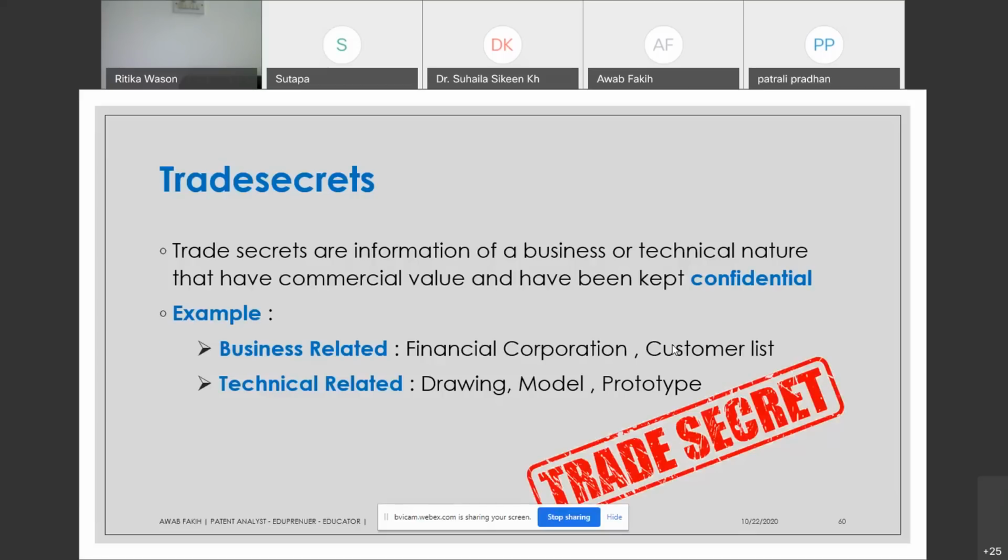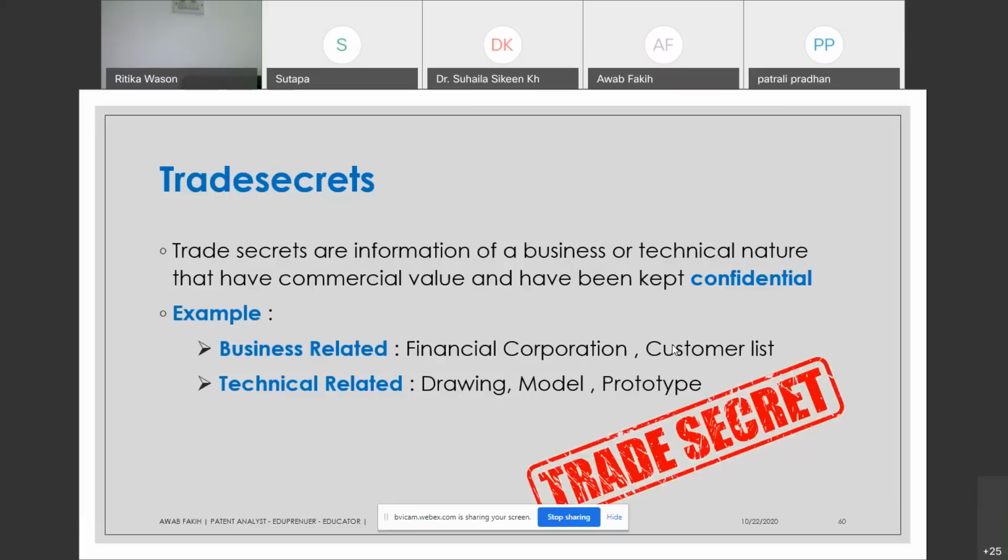it is information that is used in the operation of a business. Once a trade secret is revealed, the value of the trade secret also goes away. When I talk about the value, my dear friends, the value here is the economic advantage over the others. Your competitor will copy the secret recipe or the formula or the trick to make their business successful. So we can say the trade secret can be business related, financial cooperation, customer list, and so on.